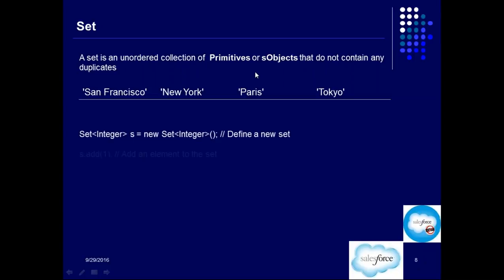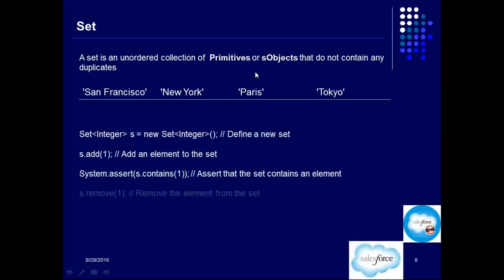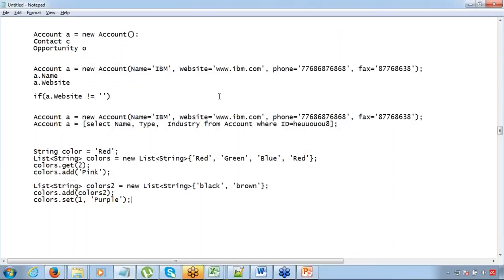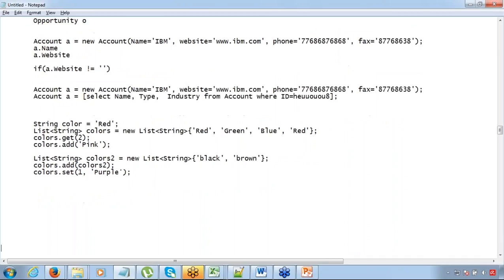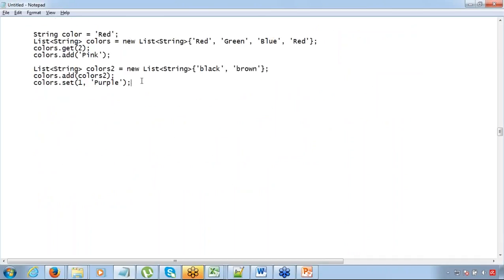Set is defined pretty much the same way, just that instead of list you are going to use the word set.